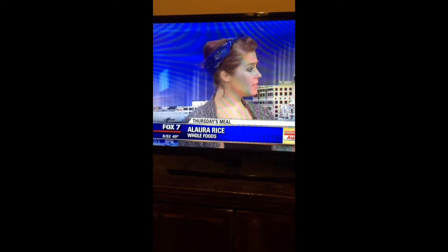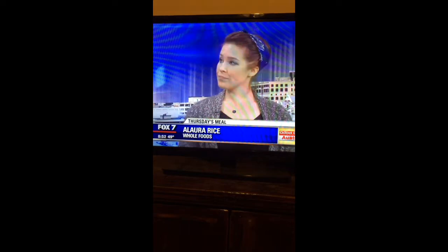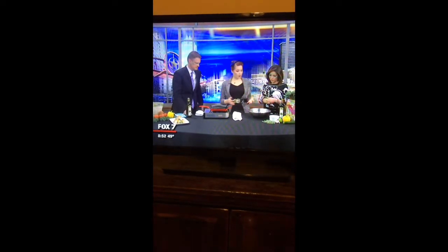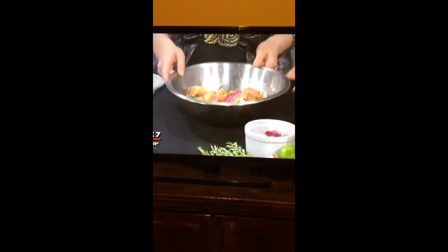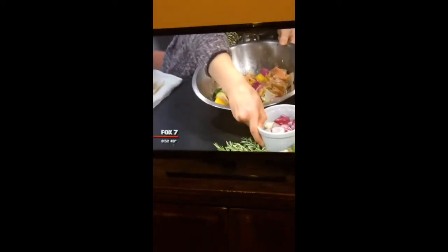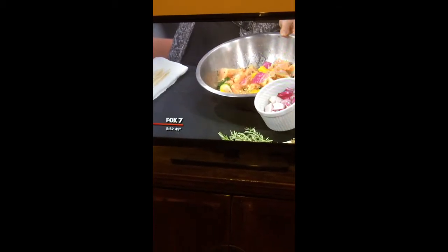It just takes a little over 30 minutes. I've already started some prep work here today. So how do you get going on this? Well, basically what we have in here are red onions, yellow peppers, and some zucchinis. I've already prepped that. It's really important — it's a different cut for the red onions. A lot of times when you do the red onions, it's finely diced or slivered.